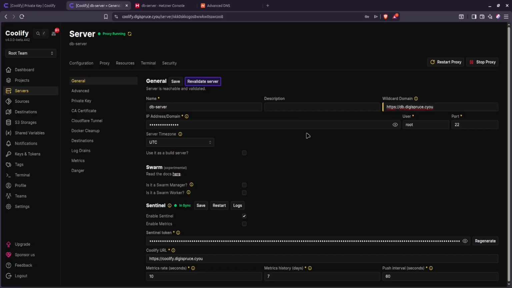supabase.db.digispruce.cu. However, we don't want to go back to Namecheap every time and configure new A records for every new app. So what we're going to do instead is add a wildcard under db, which will allow us to configure domains for any app under db.digispruce.cu from inside of Coolify without having to go back to our Namecheap dashboard.